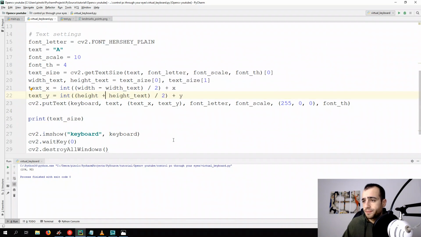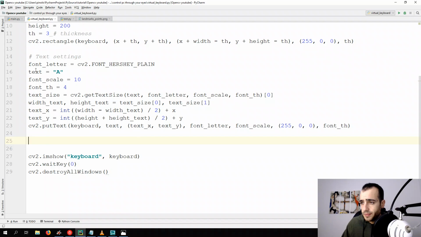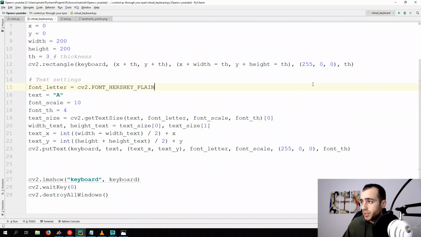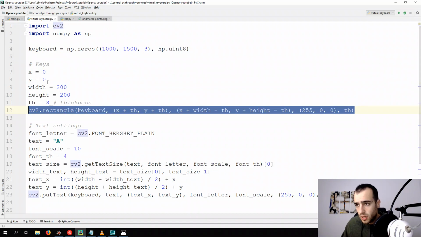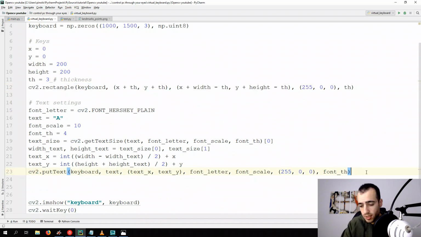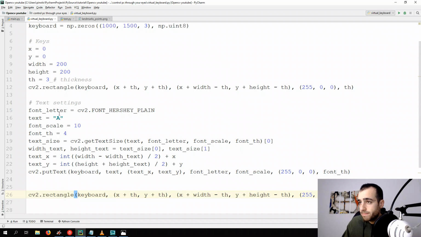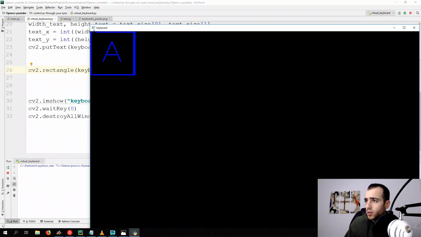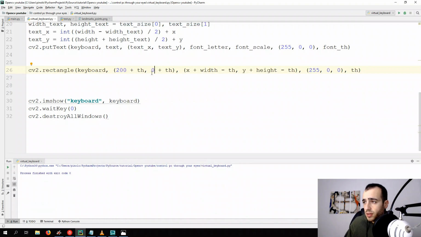Let's draw now the second letter. We have the letter A already. So for the second letter, the rectangle will be in a different position. I need to draw the rectangle again, so I need to put it here below instead of x 0 and y 0. x will be 200 and y 0. We're going to draw on the same line, sorry, on the same y but different x. So we're going to draw the second letter here. So y the same, the x plus 200, the width of the rectangle.